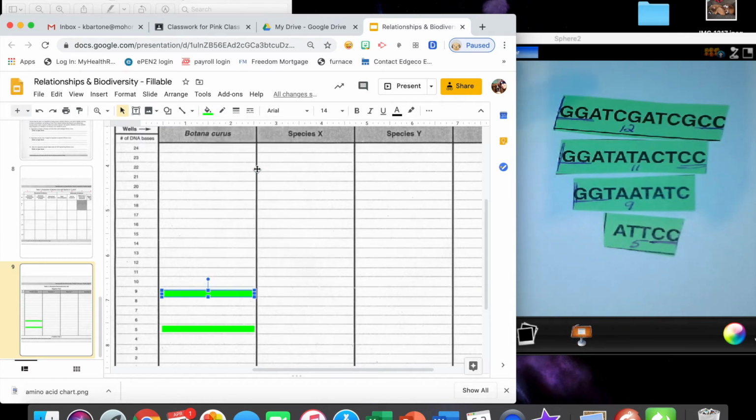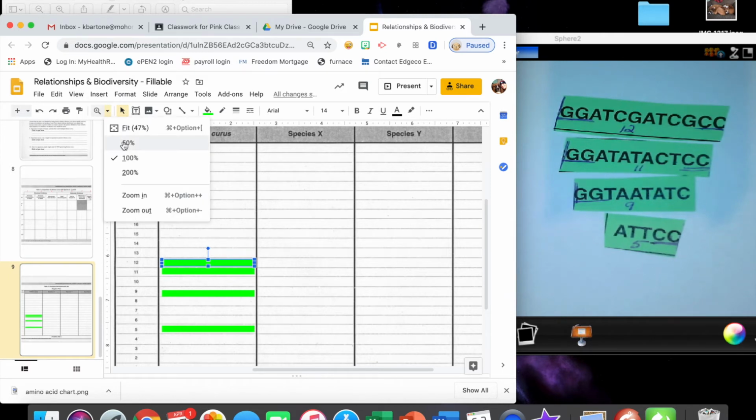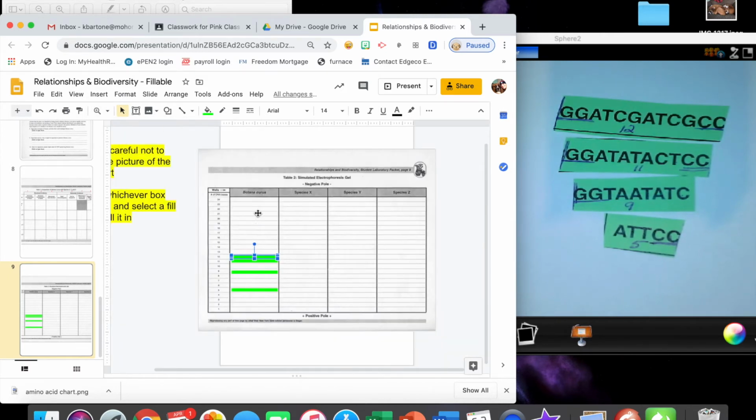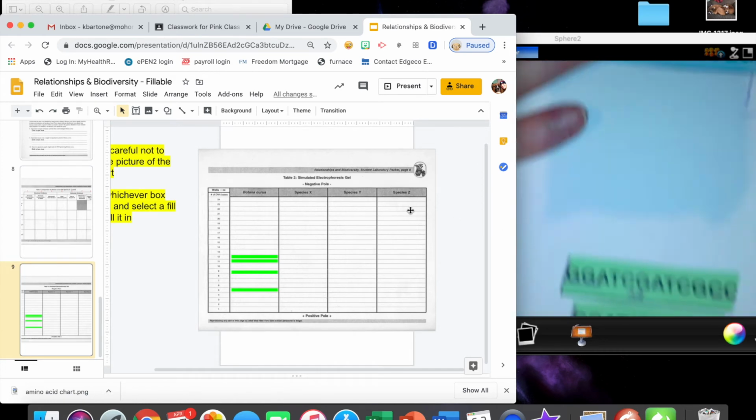Okay. Number 11, or the next one is a size 11. So I'm going to go up to number 11 here. Again, fill color, green. And the last one is a 12, so I'm going to go to the 12 box, same thing, fill color, green. So what you will start to see is a banding pattern. There's your bands for Botanicurus. Now what I'm going to do is go back over here. I'm going to switch the screens, and I'm going to cut all the rest of these for you.